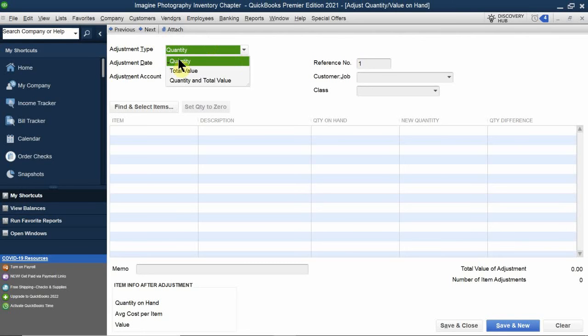Okay, so in this case, I'm only going to show you 2 examples because it's pretty straightforward. Now, who's going to be telling you this information? Whoever is your inventory manager or whoever is in your purchasing position. Why? Because they're going to be the ones telling you, oh, hey, we need to adjust our inventory because the value that we purchased it at back then, a couple years ago, is not holding its value anymore.